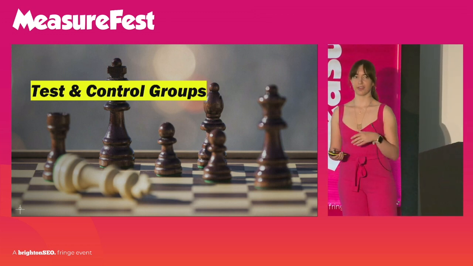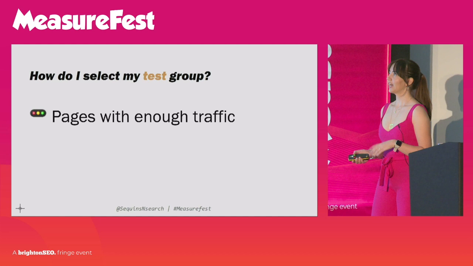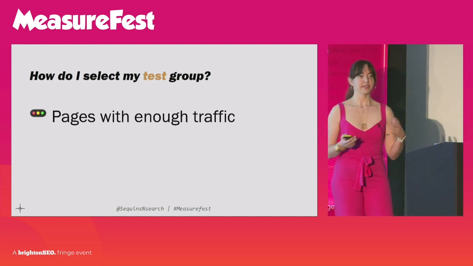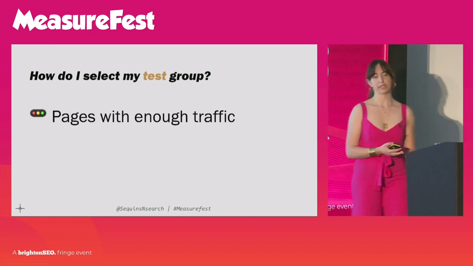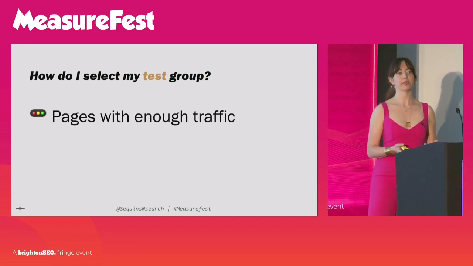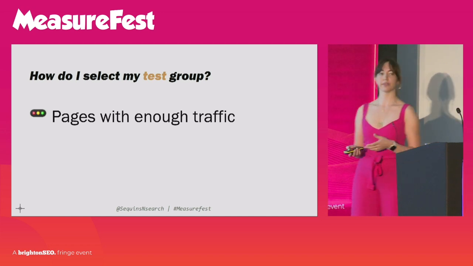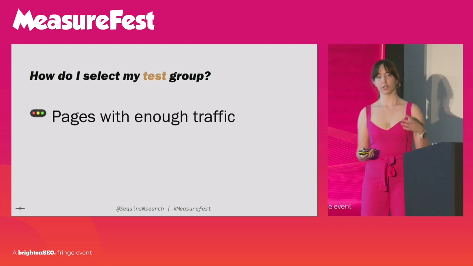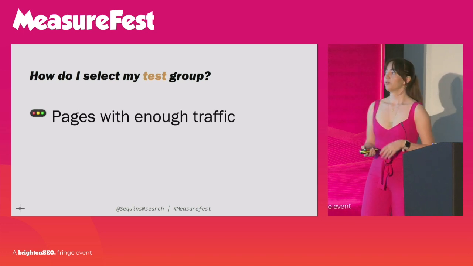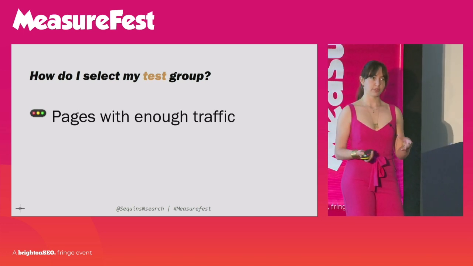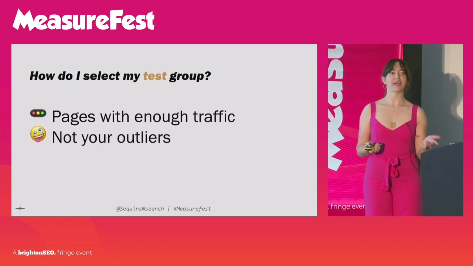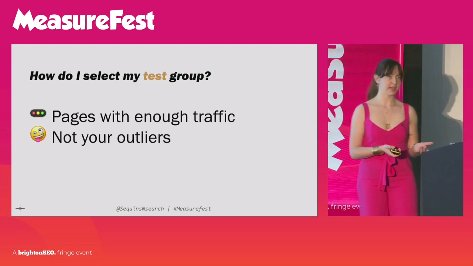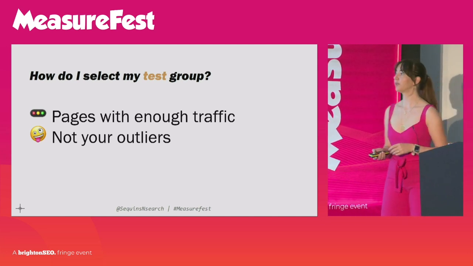And once you've done so, it's time to select test and control groups as well, which is a question that I get a lot. So how do you select them? I mean, at the end of the day, you should have the kind of test group that you want from your hypothesis already. If your challenge has been not getting enough traffic, for example, to your category page, you know that you have to select a group in that sample. Make sure, though, that it's pages with enough traffic, because that will help you draw conclusions. Try not to choose your outliers, so not your most viewed page, or the one that doesn't have any traffic at all.